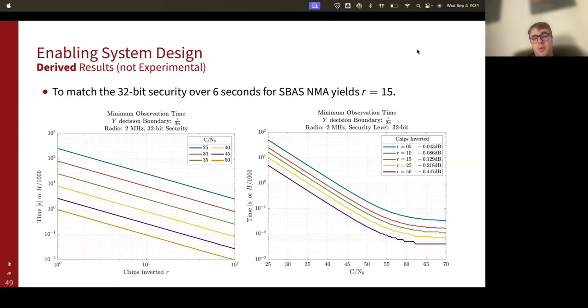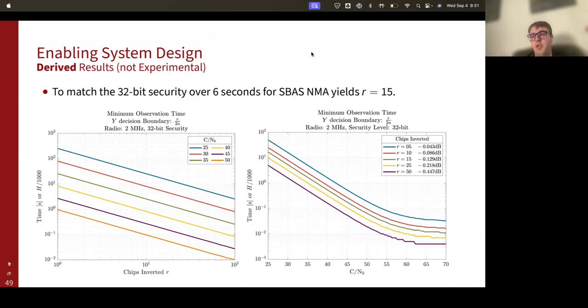So that is another good question. The 15-bit assumes a C over N0 of 30, which means you have full discriminated power with a 30 C over N0. In the ION ITM paper in January, I examined two schemes. With 30 C over N0, you can flip 15. With 25 C over N0, you can flip 50.